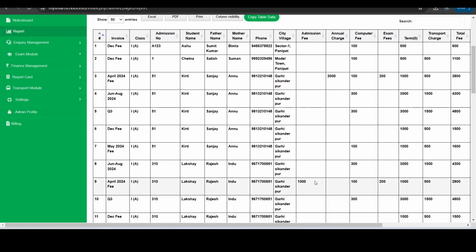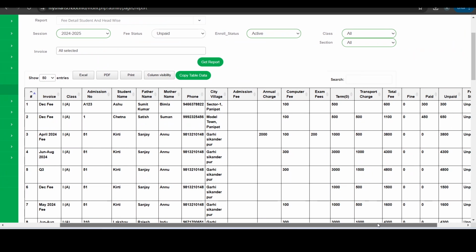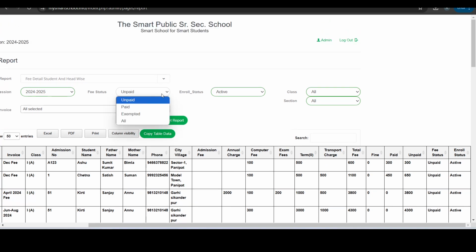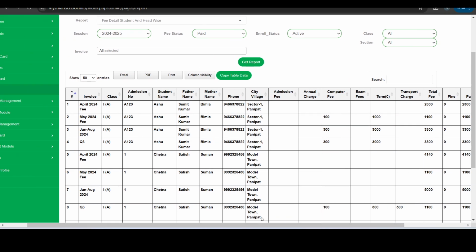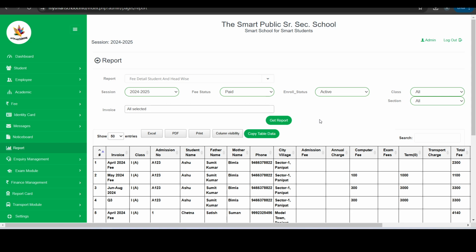We have selected the unpaid list, so this is the unpaid list broken down by different heads. Like that you can also check the paid fees, and when you click paid, this is the paid fees report. So in different ways we can find different fee reports.